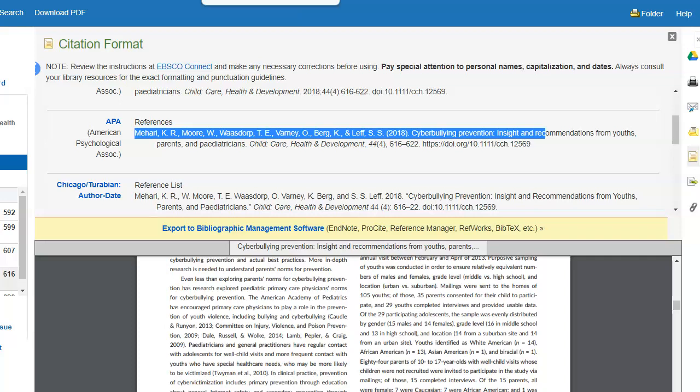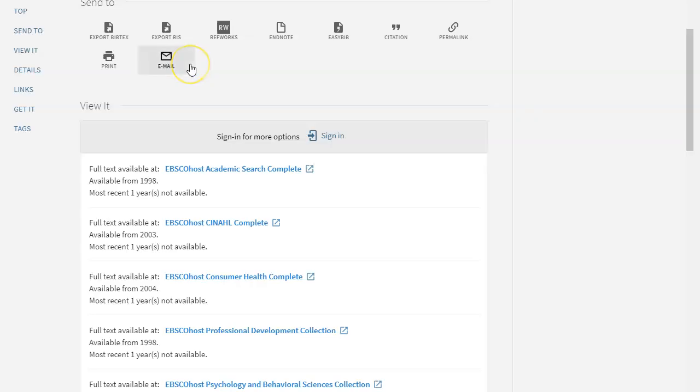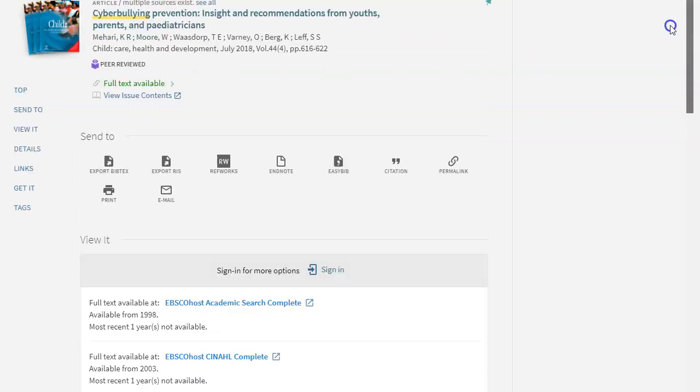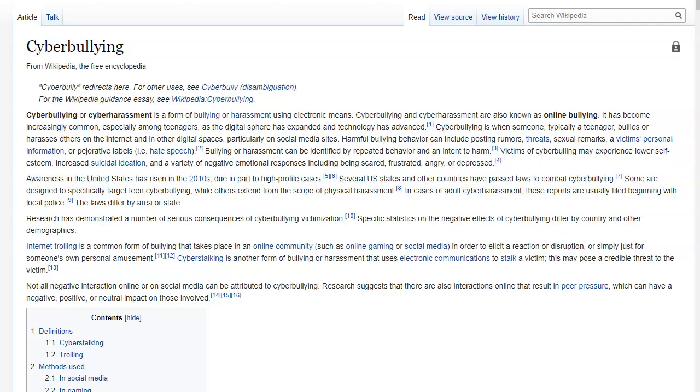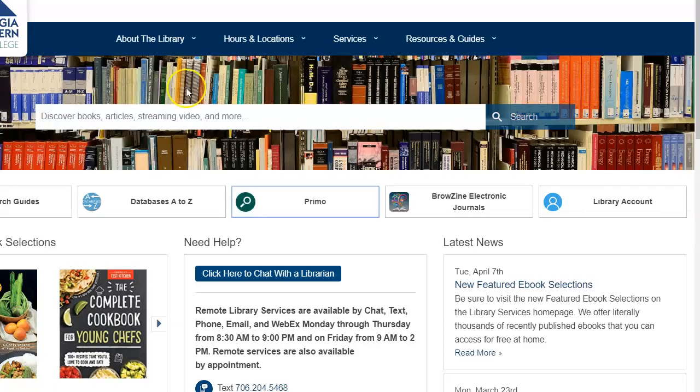And when I'm finished with this, I can just X out of it and go back, and here is my search page. I want to show you something else as well. I alluded to this. I'm going back to library services.